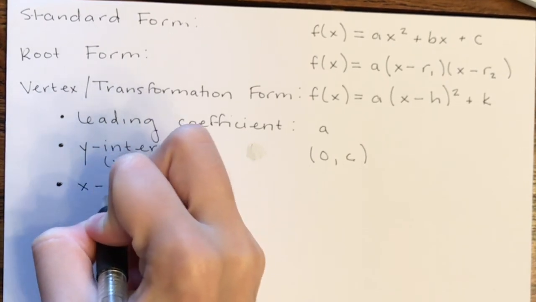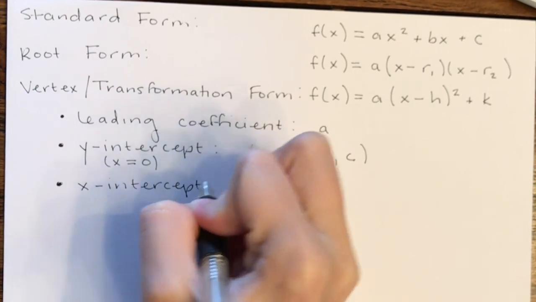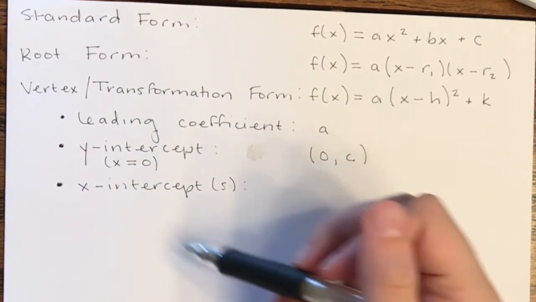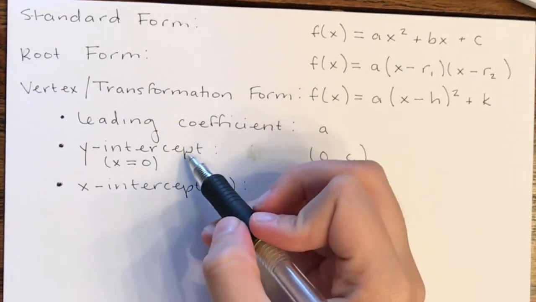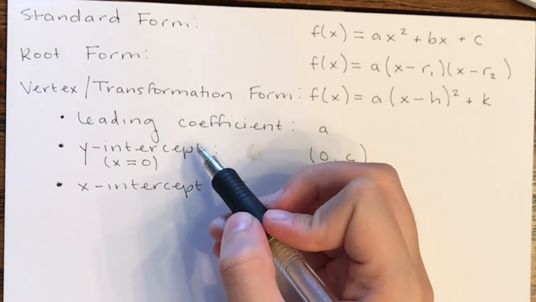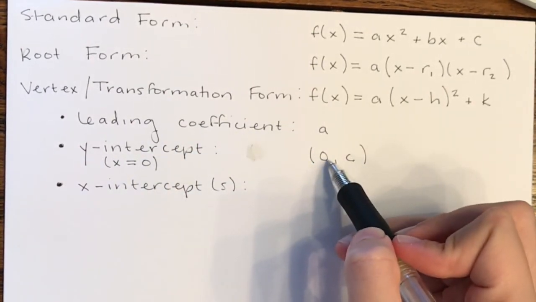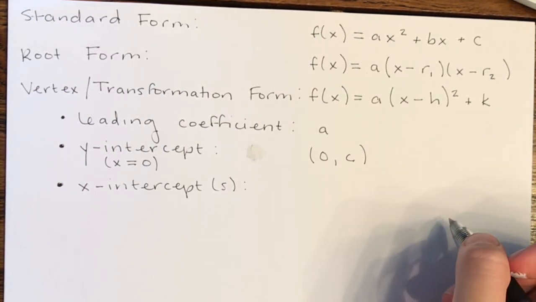What about my x-intercept? Remember, we can have multiple x-intercepts. We can intersect the x-axis as many times as we want, but we can only intersect the y-axis once, right? We can only have one x value of 0, but we can have multiple y values of 0, right? That's a part of passing the vertical line test.